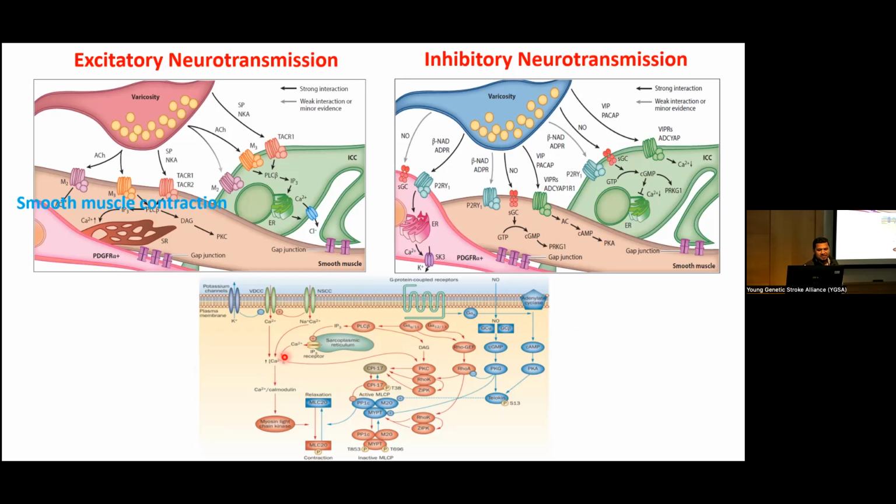So I'm not going into details about this busy slide. It is mostly the cellular mechanism, how the smooth muscle cells contract. It is mostly due to the calcium ion going in and binding with the calmodulin. That's a protein, and that calcium calmodulin binding causes some second messenger system mechanism to cause the contraction and relaxation. I'm not going into those details.